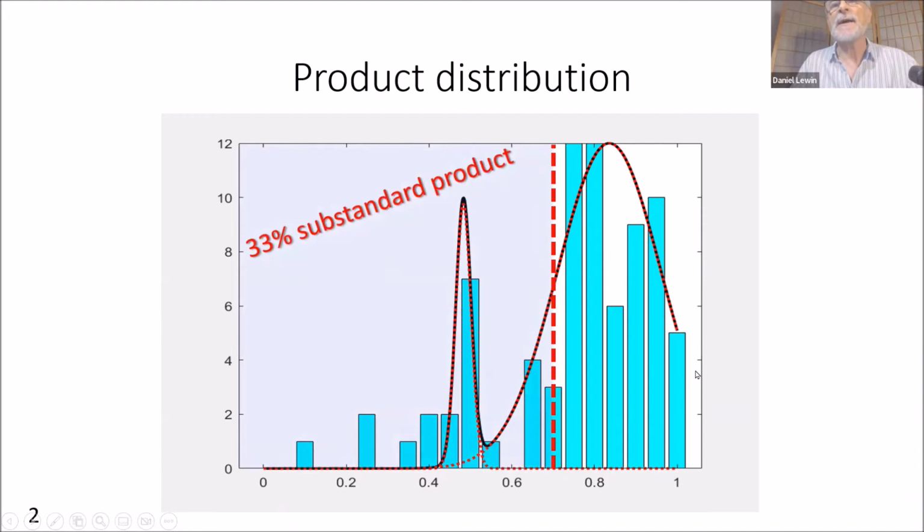In the same way, if we were teaching a course where this shows the grade distribution of our students, we should be equally unhappy because fully one third of our students haven't made the grade that we associate with mastery, and we'd like our students to master what we teach them.